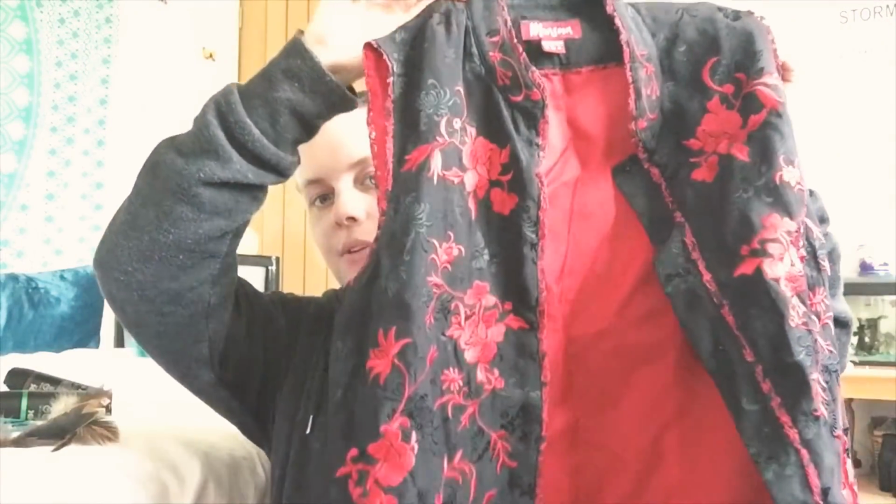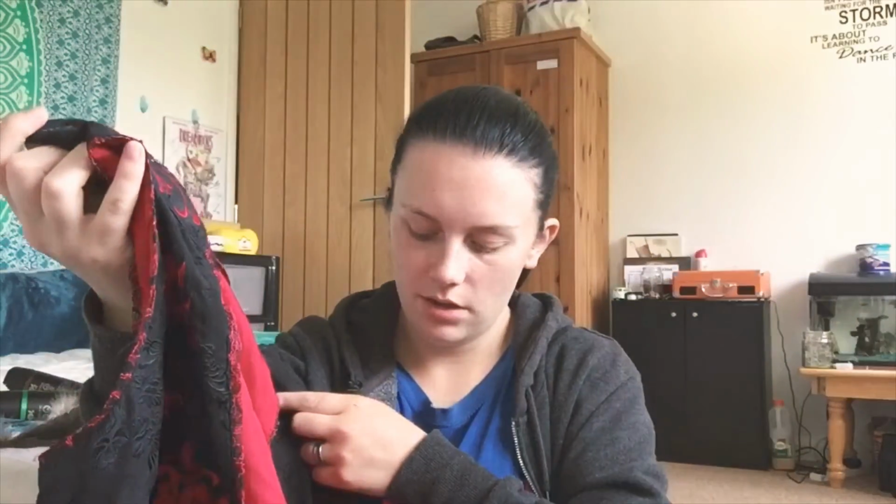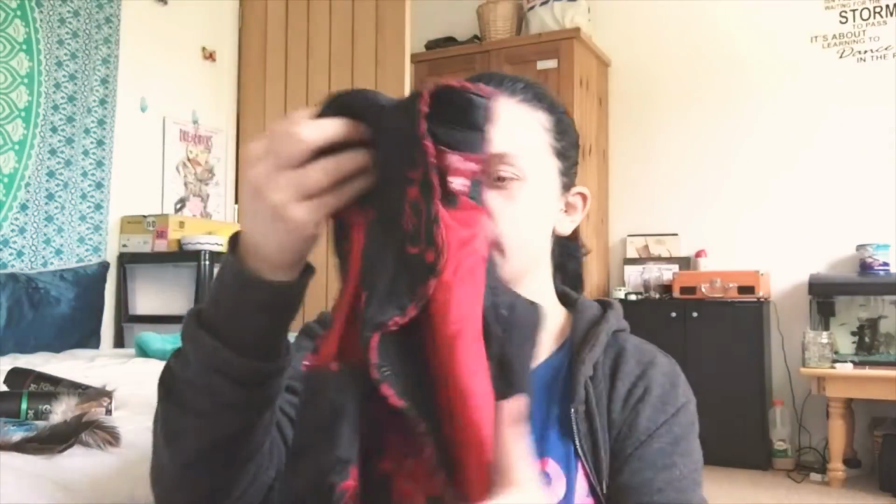So one of the other things I bought was this waistcoat. It can be done up because it's got little buttons on it. But I'm too big to do it up. I'm a bit luxurious, but open, it fits me well. I got it from a vintage sort of charity shop. But it's originally from Monsoon, it's size 10. I can't remember exactly how much this was either. I think it was like £18 or £15. And yeah, it's very nice, very posh, very snazzy. Quite liked it, thought it was very cool.